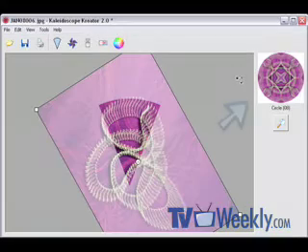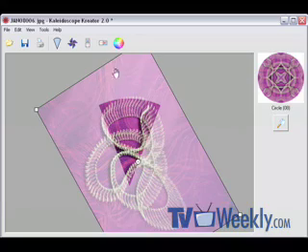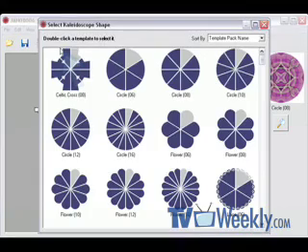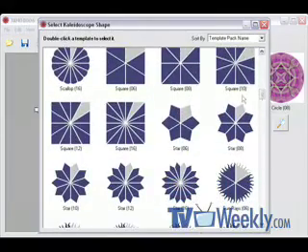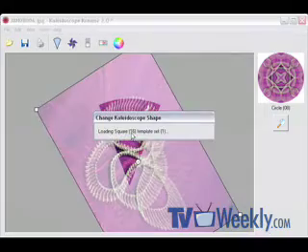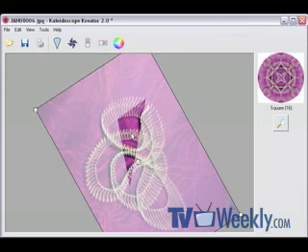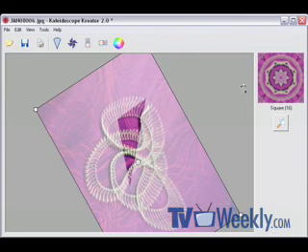You see here a circle, but you may have noticed that in the card, it was actually a square. To change that, we go to the template selector, and you'll see that there's a ton of templates to choose from. Let's choose the square kaleidoscope. And you'll see that the shape has changed here in the workspace, and up in the thumbnail preview, you now see a square kaleidoscope.